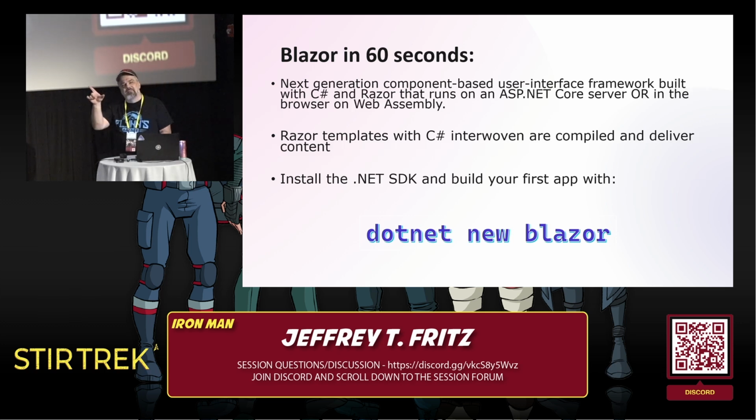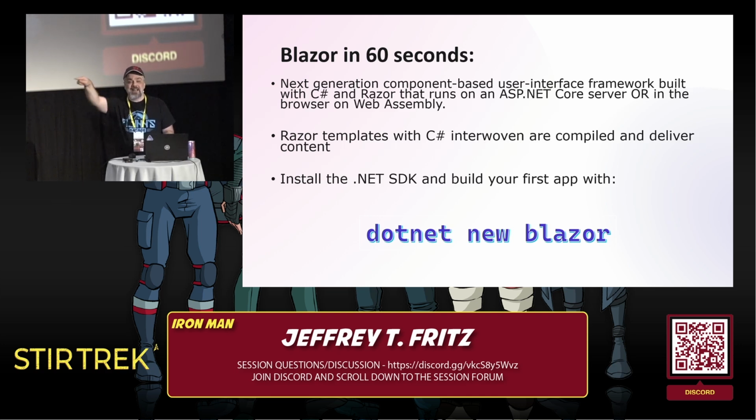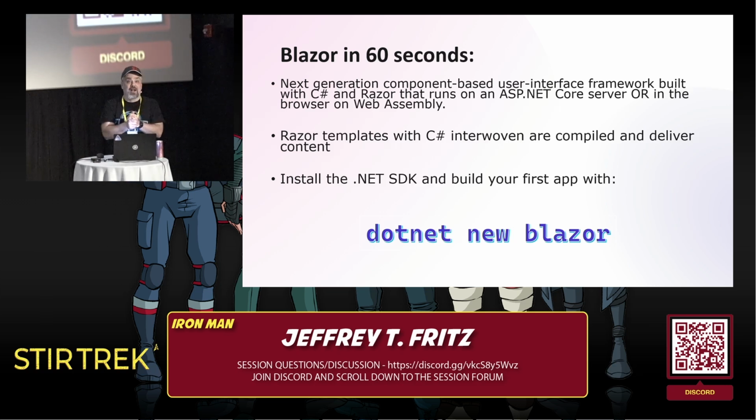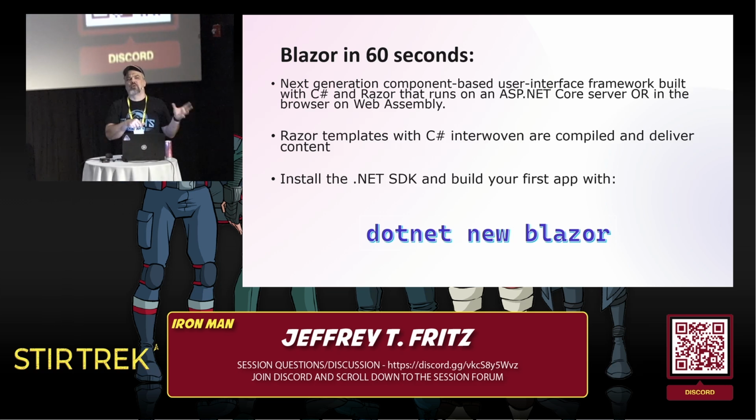What's interesting about Blazor is we're going to use that to deliver native content directly in the browser using WebAssembly. Or we can have it run on the server and send messages back and forth using things like WebSockets. It actually uses SignalR under the hood if you know your .NET frameworks.